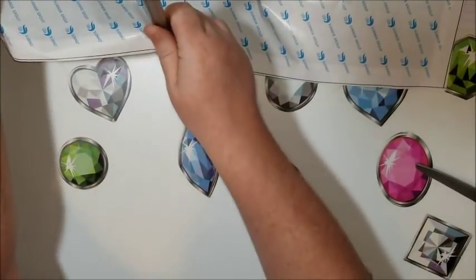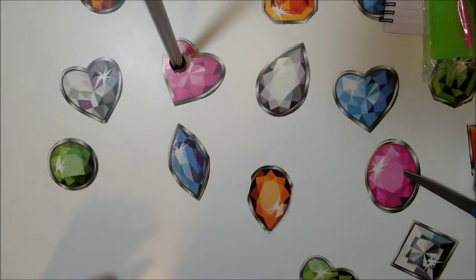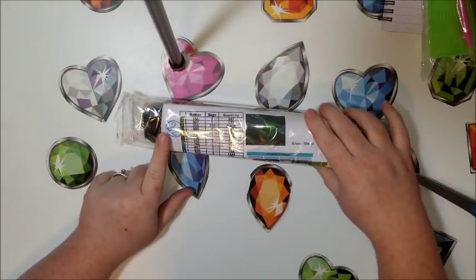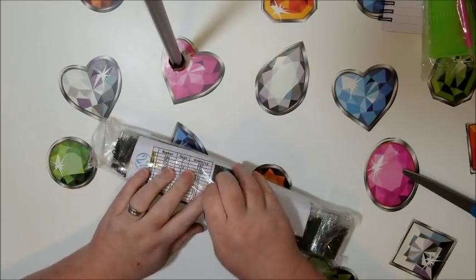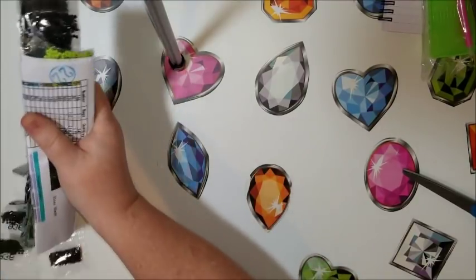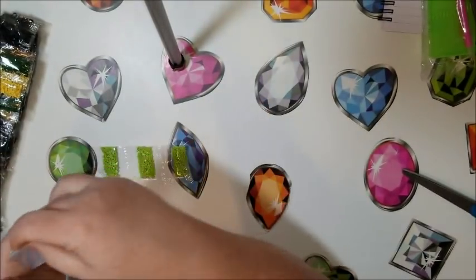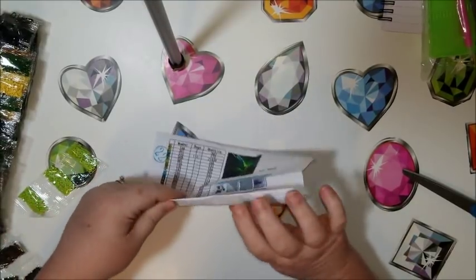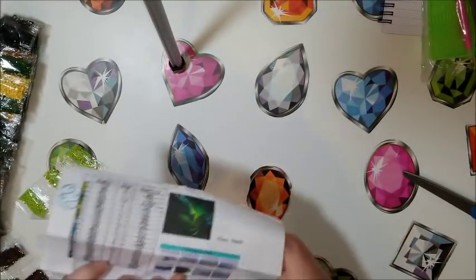Yeah, let's put this to the side here. No, I'm not going to keep it there. All right. So let's go ahead and look at these drills. It does have an inventory sheet, which is good. They do have a quality control mark, and they have check marks. Those are always good signs. Shouldn't take too long considering there's only 23 colors. Alright, oh, and they have a baggie of baggies. So cute! Such a cute, short, little inventory sheet. They have it rolled up like... There we go. That's all I need right here.